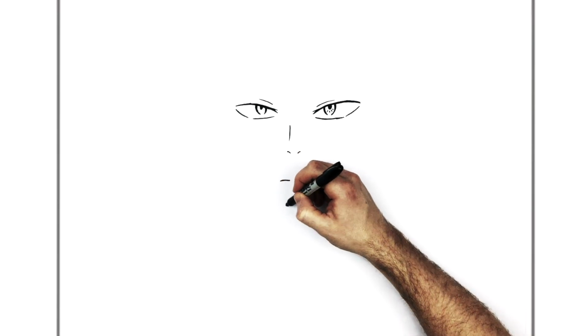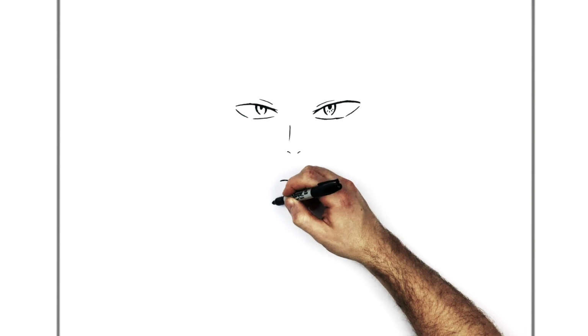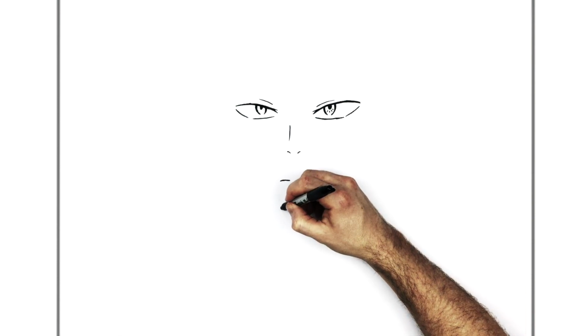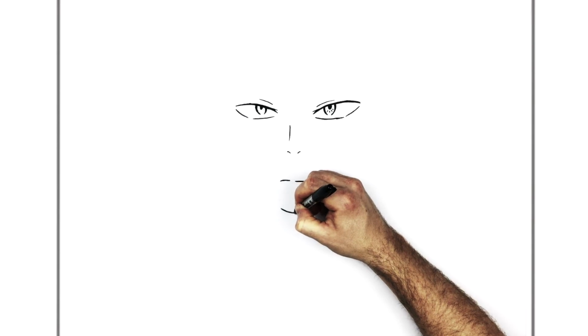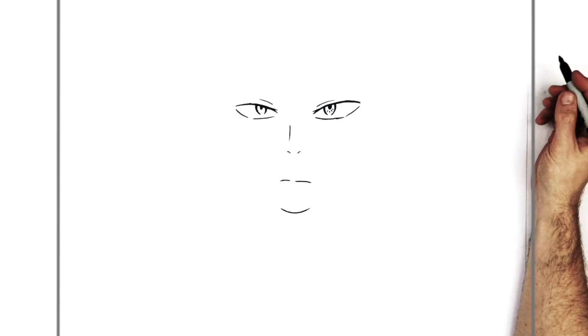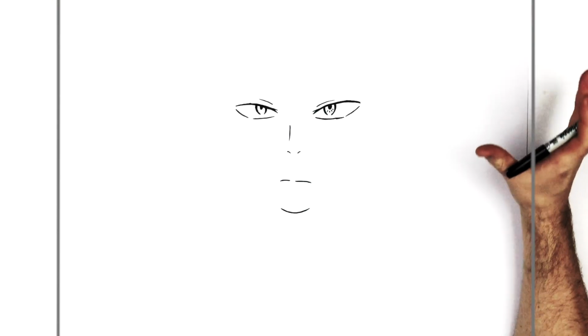Right, so then his chin. So he's got a square sort of chin. Well, not very square, but it sort of comes around like that. Not square at all. What was I saying? Curved. And now check proportions.